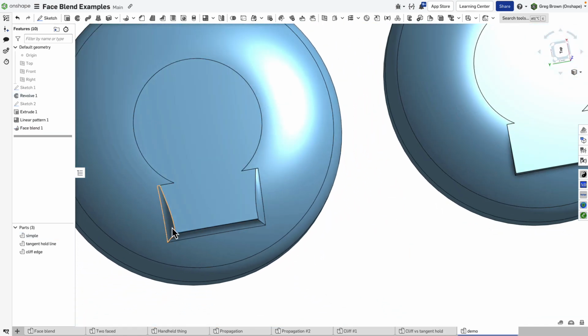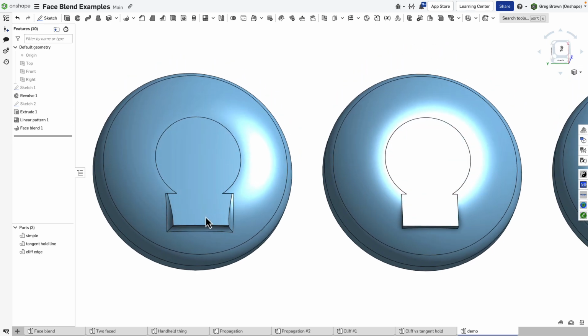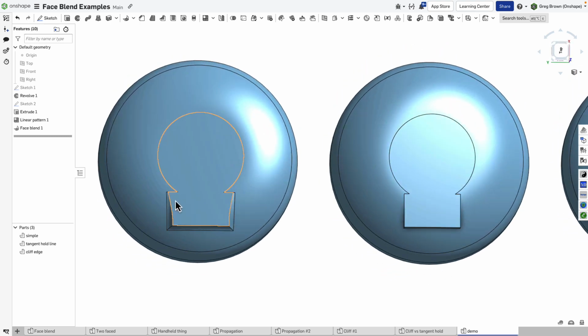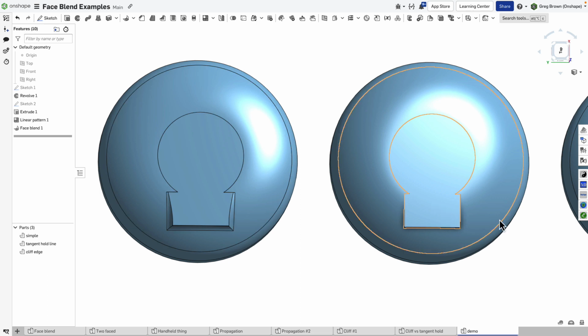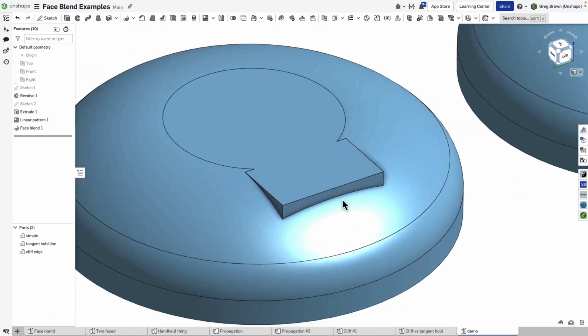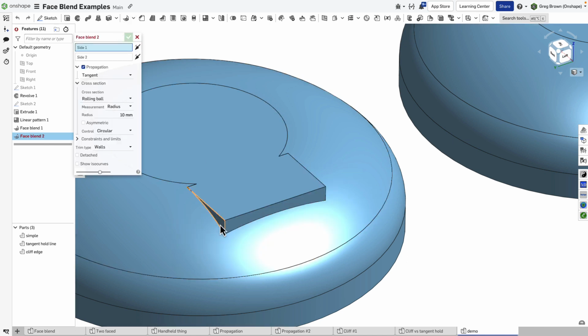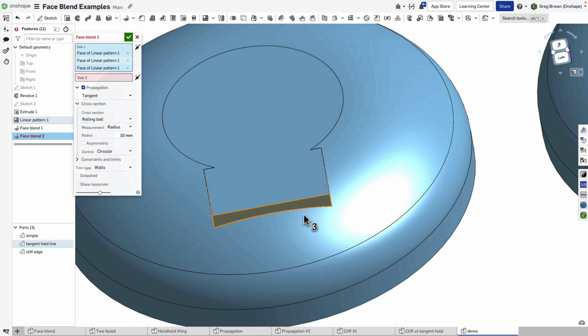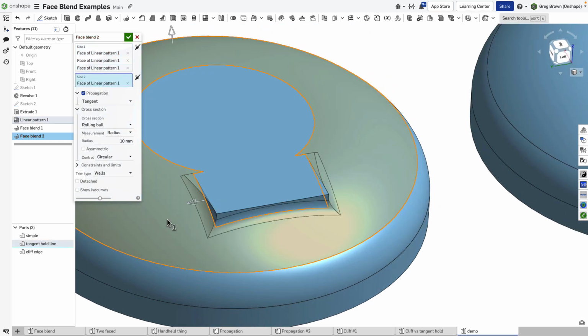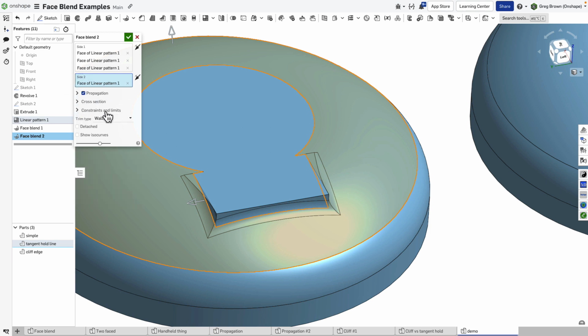But that may or may not have been what you intended or your design intent. Of course, maybe you wanted this as a straight edge. So what are you going to do? That is where you're going to call in one of these constraints and limits. So with the face blend, again, we'll choose these three faces as before. I could have edited that first feature like this, but I want to show them side by side. So we open up, and for convenience sake, it's best to close things down if you're not using them, right? So I'm going to open up the constraints and limits group and you'll see a whole bunch of options.